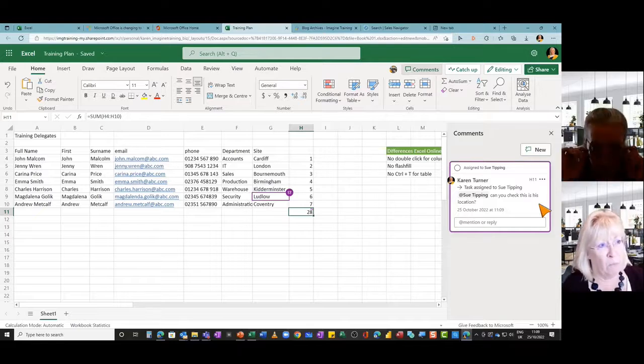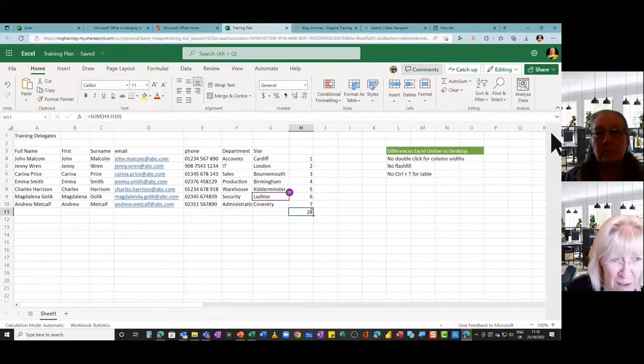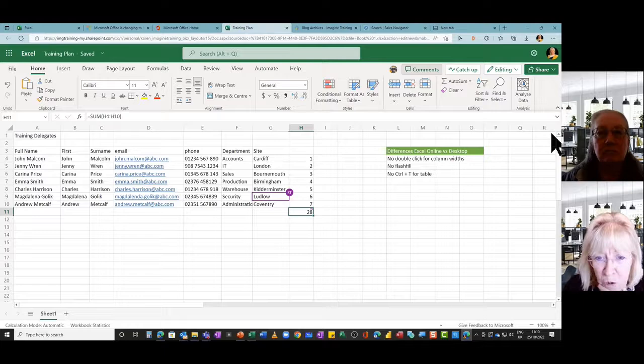So I think that it's probably enough just to wrap it up for now about how you can share an Excel spreadsheet and work on it together. There's one or two reasons why I wouldn't do that necessarily rather than work on it in desktop software, but the fact we can work together on it and see what each other's doing might outweigh those. It might be something we could do more often, because sometimes, you know, it's taken a long while to do a job, and if we join in together, it's quicker, isn't it?